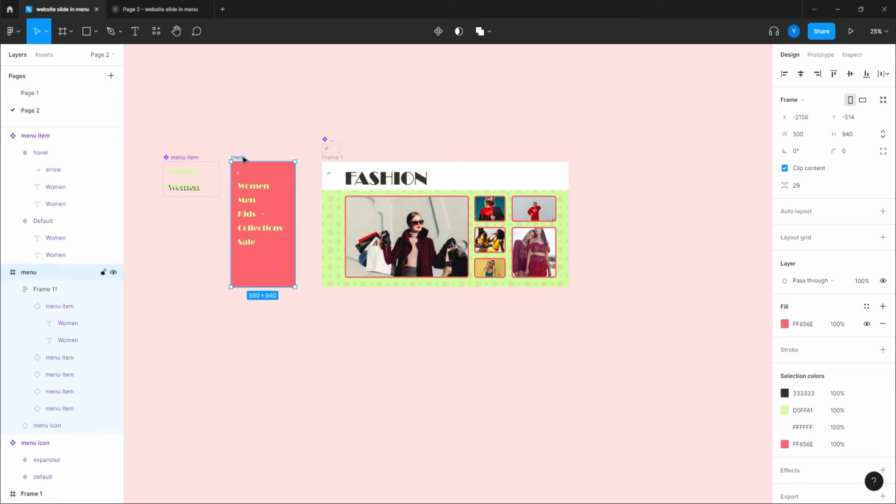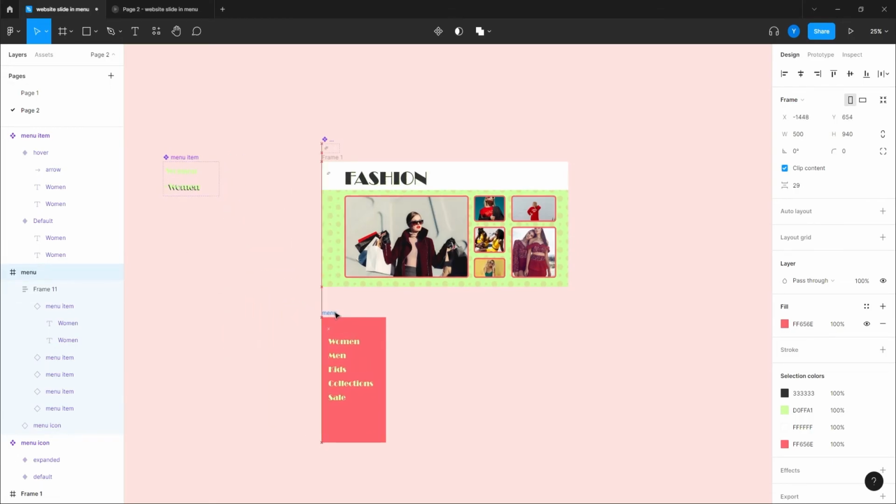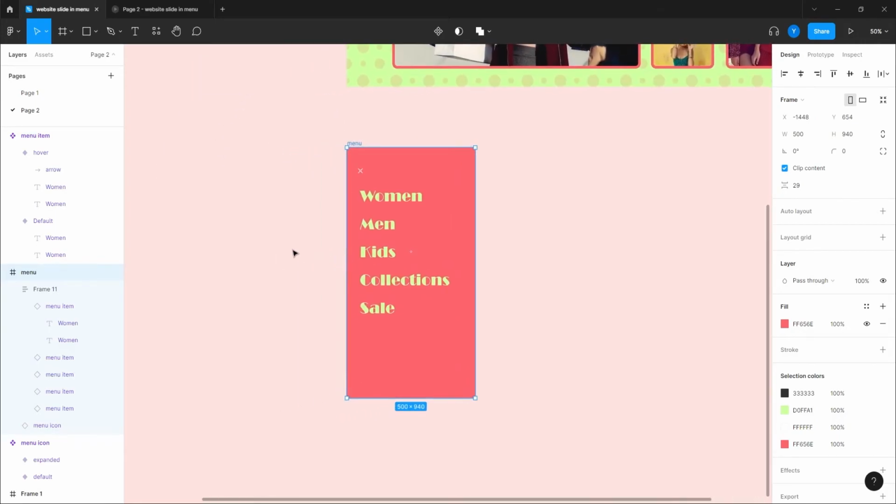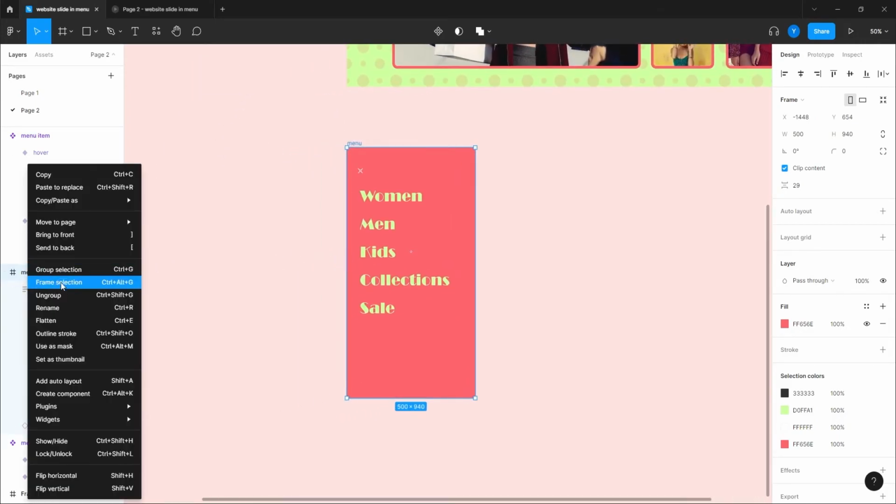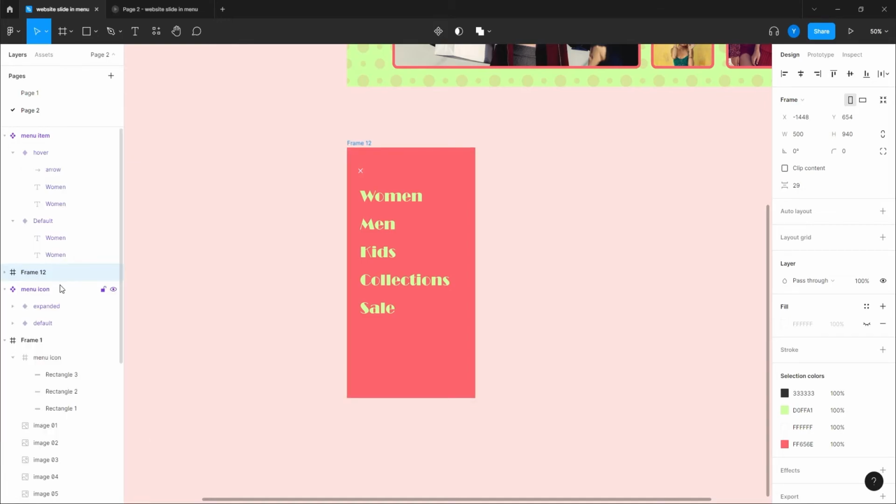And look what I'm doing now. I'm taking this menu and I'm framing it. Frame selection, meaning I'm creating another frame that holds this menu with the icon. This is going to be the menu holder.